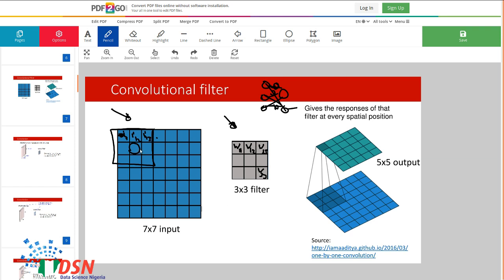The output for this pixel in the output map is W11 I11 plus W12 I12, and so on up to W33 I33. This is how we calculate the output for this pixel.